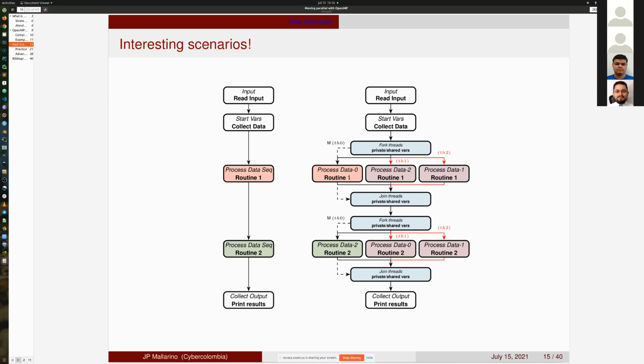So let's suppose that routine one computes the fors and then prints something. What it does is all the processes will be computing the fors, but then when it reaches the print, it will only print the one corresponding to i equals 0. So everybody will be waiting until that print is done, and then print 1 and then print 2. But once print 0 is done, it will proceed to the next calculation. So somehow it's like, okay, let me print, but it does not necessarily mean that it has to be thread 0 that is going to print the first element.